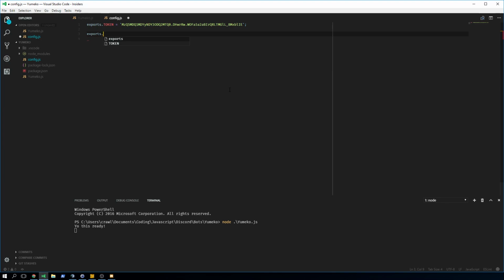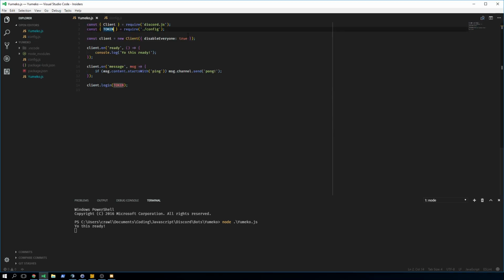The next thing we're going to do is a prefix, because we want to have our bot running on a prefix. What I like to do is always take a letter and then a symbol. The letter would probably be Y for Umeco and an exclamation mark. So this is our prefix. Every time we want to trigger our bot, we're going to type Y ping, or Y exclamation mark ping. We obviously need to import that because this is not here yet. So all we have to do is do it like that, and it's done.